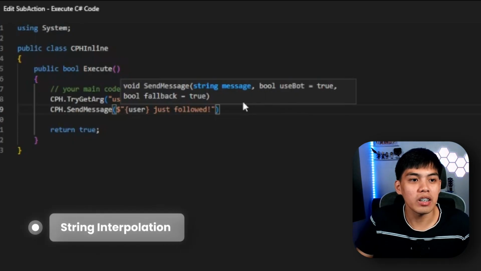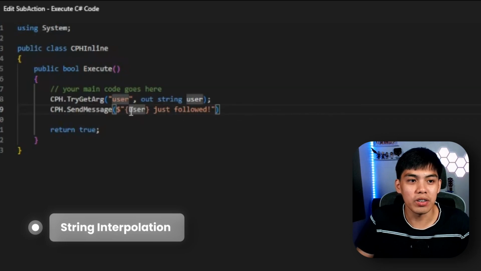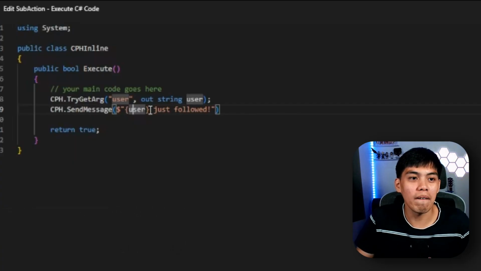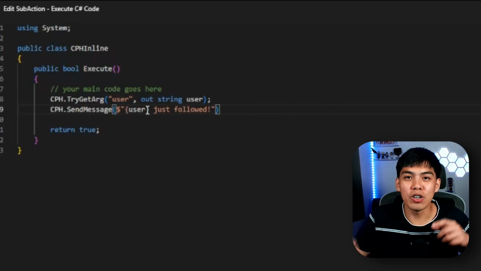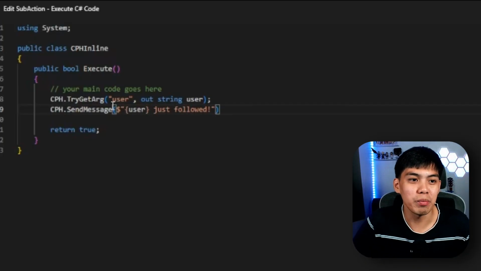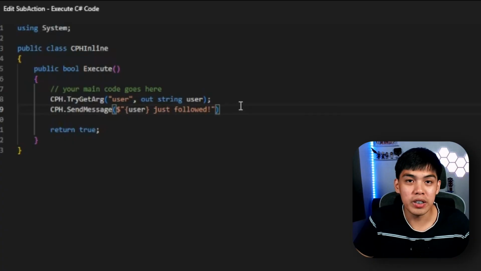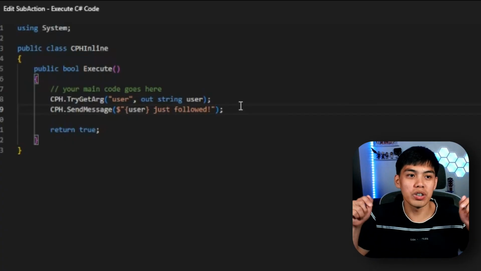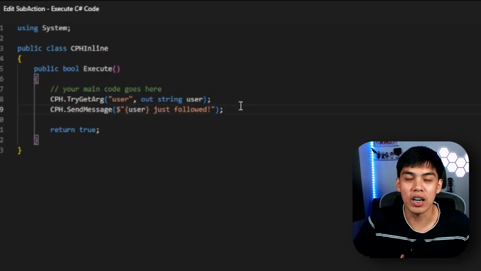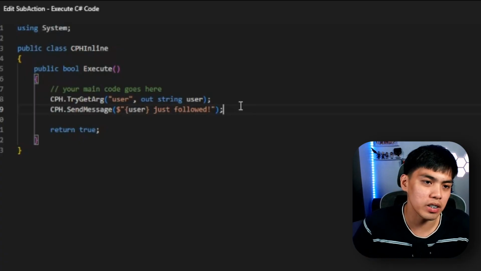It's just telling the string that there's a variable, and I want you to actually print the value of the variable instead of printing curly brace user. Because if we don't put the dollar sign, when we try to send the message to Twitch, it's going to say {user} just followed instead of actually giving out the value of the user variable. I hope that made sense.